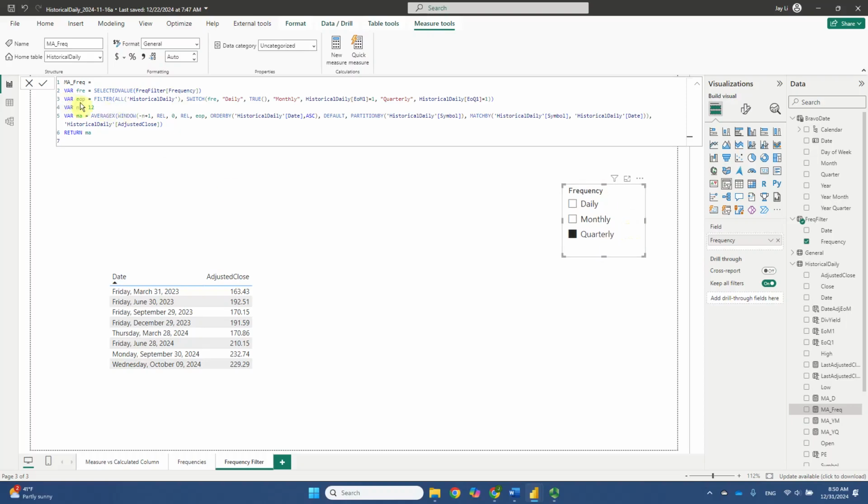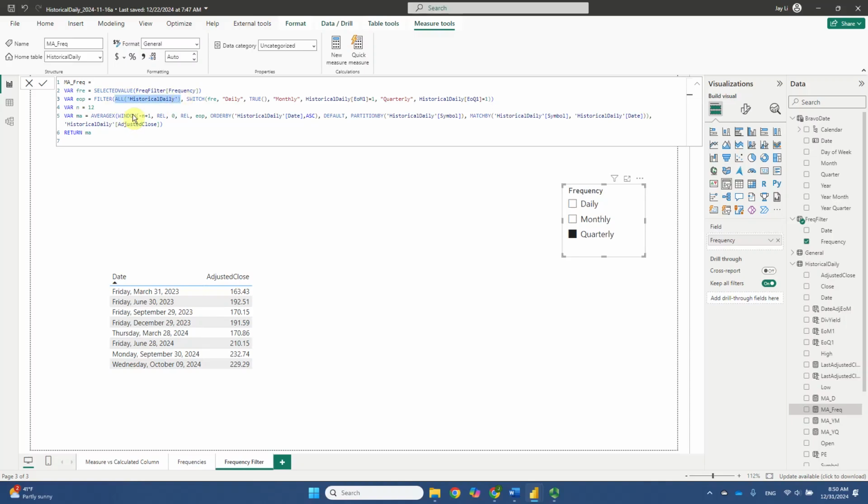The next step, we're going to use this selection to decide which particular data set we're going to take out, whether the daily data set, the monthly data set, or the quarterly data set. So we use a FILTER function here, and this FILTER function works on the entire historical daily table.